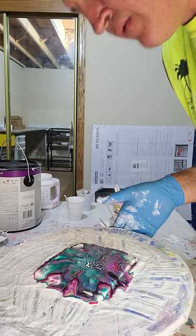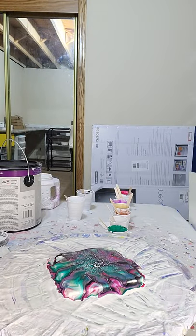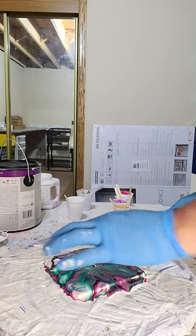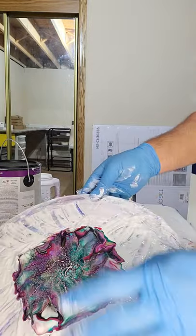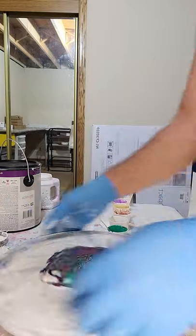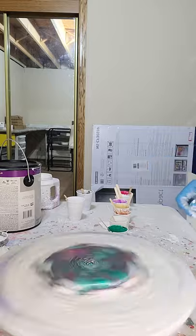Some beautiful stuff. I'm gonna have to spin real slow. I'm hoping this stuff over here kind of, I would hope I can save some of that. I'd like more of this to come plopping off, but I find if I tilt, it starts to get wonky over here and like stretch them all goofy. And I got my tile pretty close to the center, so hopefully just slowly spinning, I can get it to just spread.